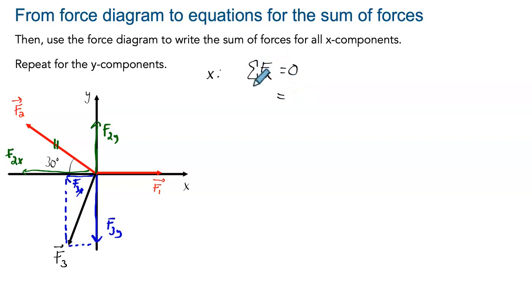So what are the forces acting on the x-axis? Well, there's F1 that is pointing forward. So I'll take it as a positive value, so plus F1. And then you see that on the negative side of the axis, I have two contributions, F2x and F3x. But both of these are pointing in the negative direction. So what I get in the end is my equation is that F1 minus F2x minus F3x will be equal to zero.